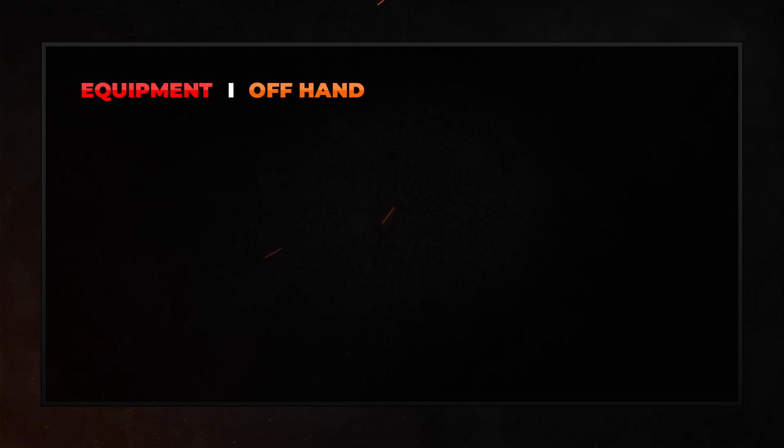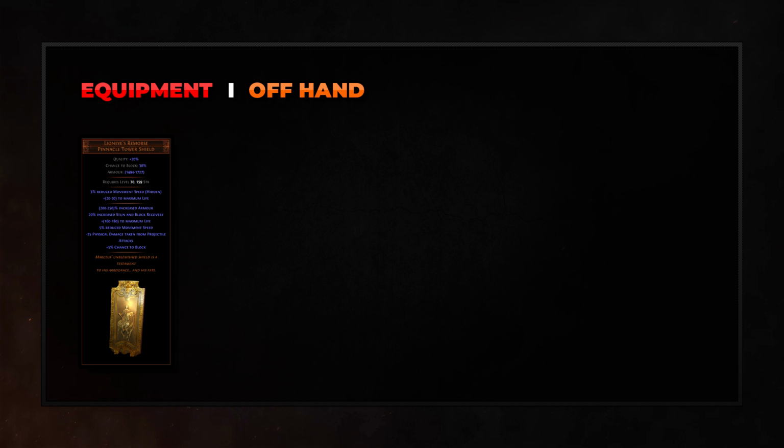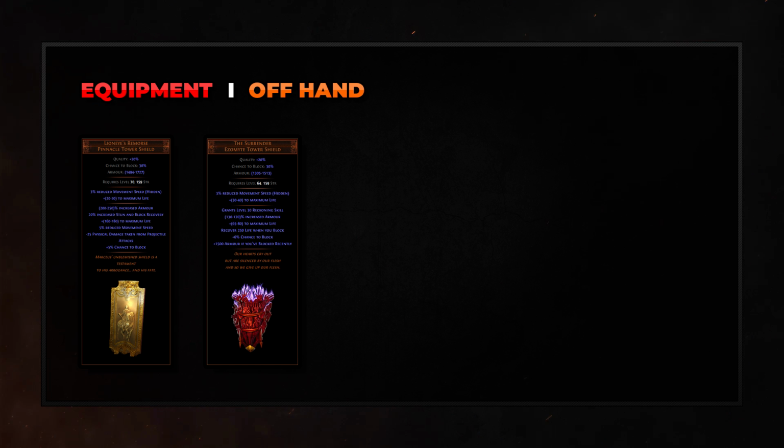The build can have a variety of useful shields. The best one is the good old Lionized Remorse. It has some decent high armor and the highest life of any shield in the game. The Surrender is pretty much tied with Lionized Remorse in overall performance, but the build isn't the greatest blocker, so the life return bonus is nothing really special.